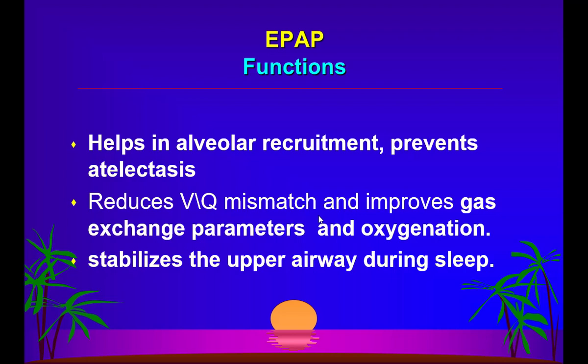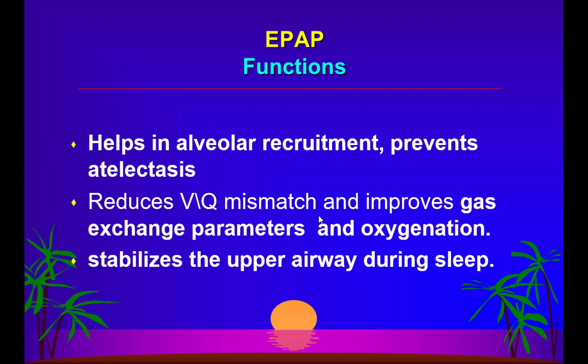So a patient of obesity hypoventilation would always have obstructive sleep apnea. You will set a higher EPAP. A patient of COPD who has dynamic hyperinflation and auto PEEP has a problem of triggering. What is happening is the air is trapped, the diaphragm is slowing down, so he cannot trigger. So EPAP improves that auto PEEP which is there in COPD patients, and this is how it is set.